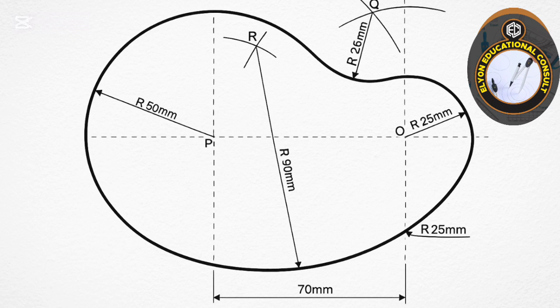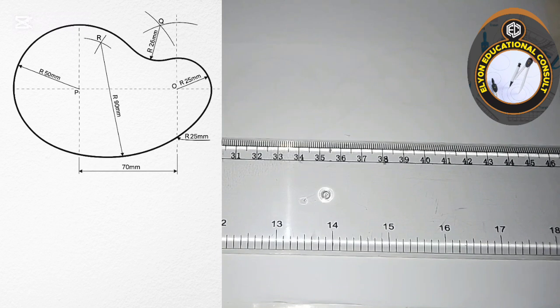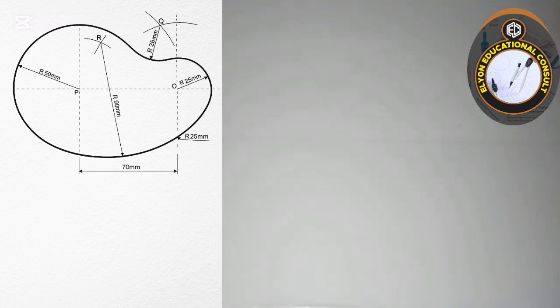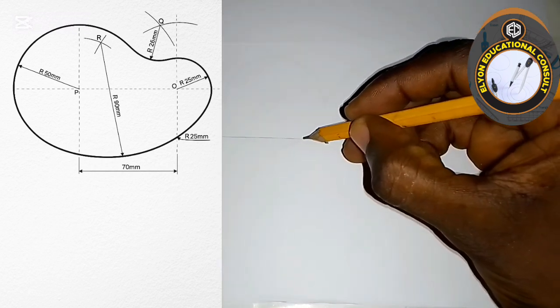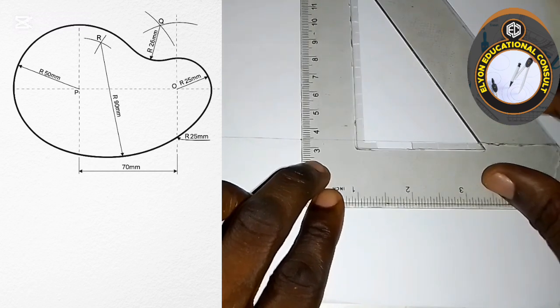I'm going to be drawing this swimming pool using the principle of tangency, as we can see in the figure on our screen. The first thing I will do is draw a line which will serve as the center line for the two circles. So I'm going to pick a point, let's pick this side. We start with that point there.